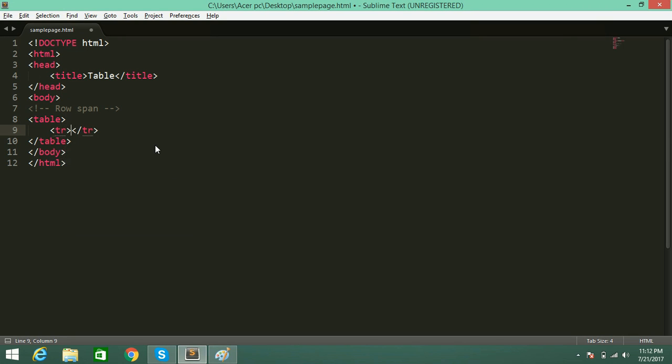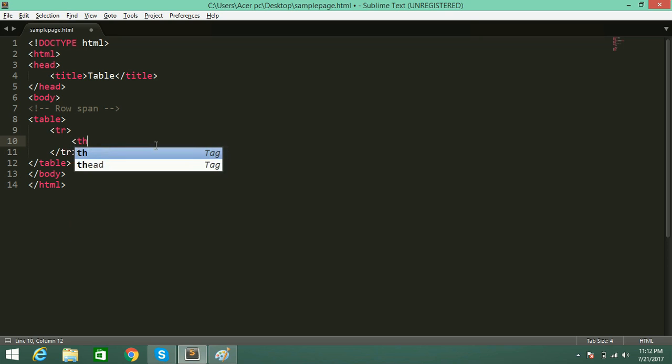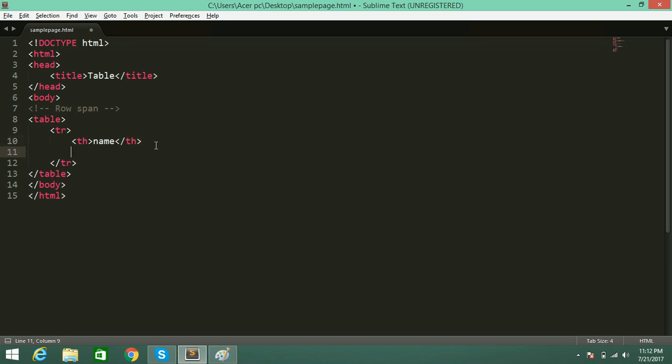In the table, in the first row, it has two columns. One is name and the second one is numbers.